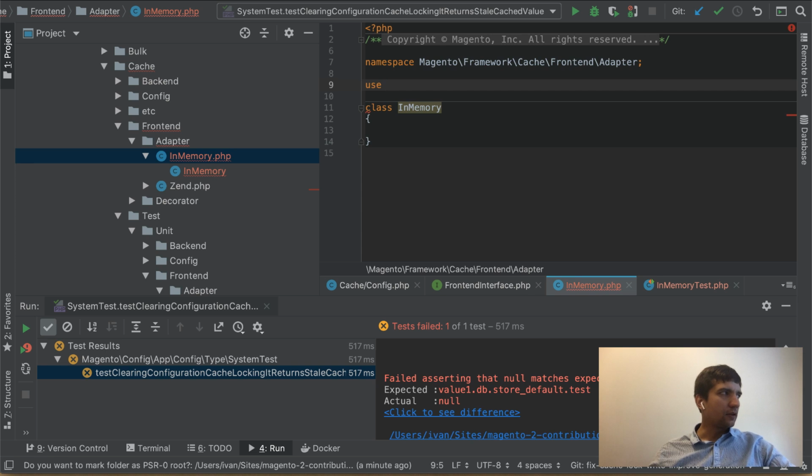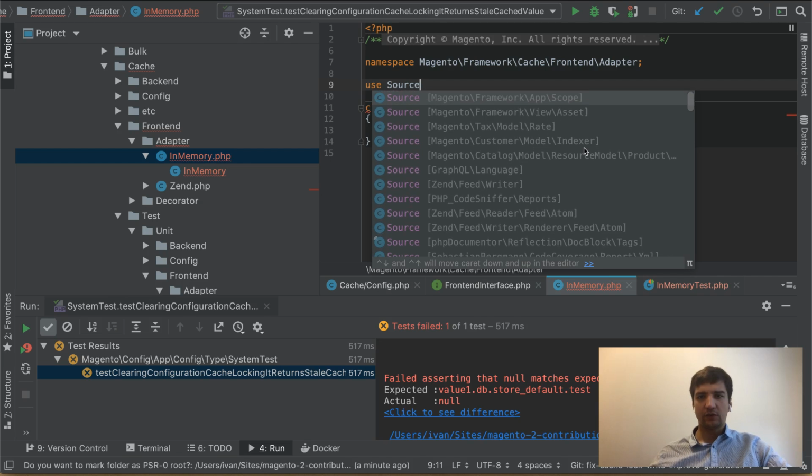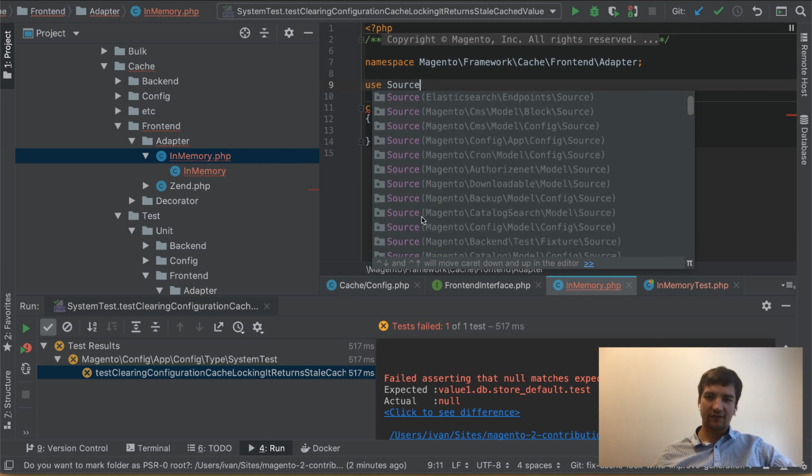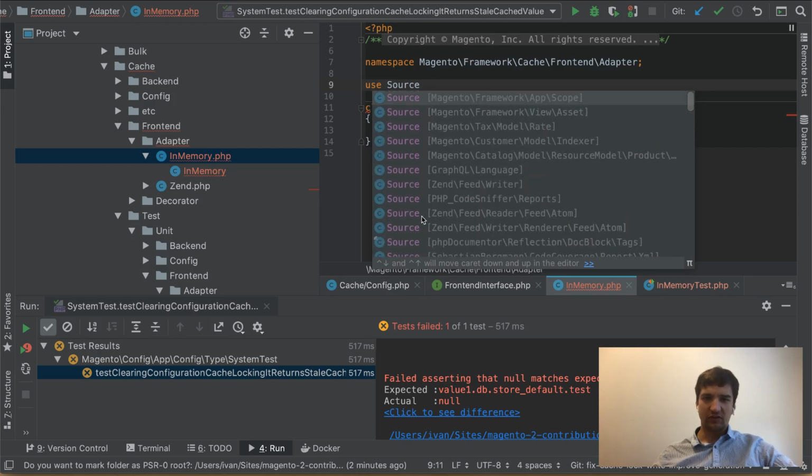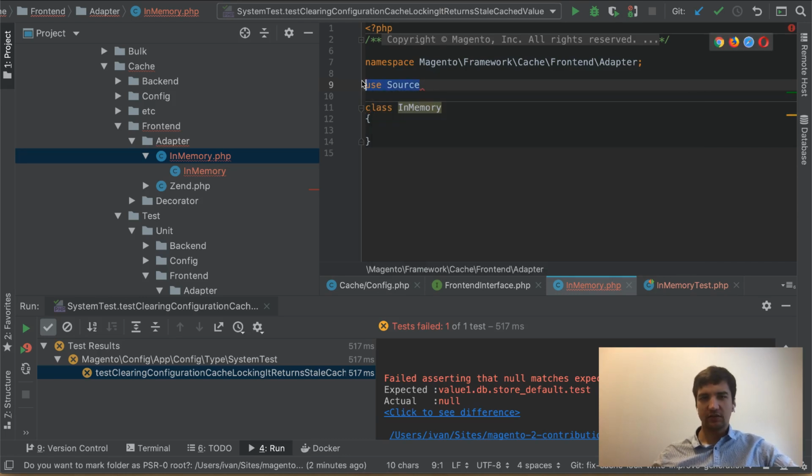Let's say something different. Let's say I want to have what I have in Magento that I was using a lot, but it was having too much of possibilities. I think like source. Yeah, so here for example we see a source being used so much without distinguishing what kind of source it is, what it's related to, because yeah, it's a little complicated.